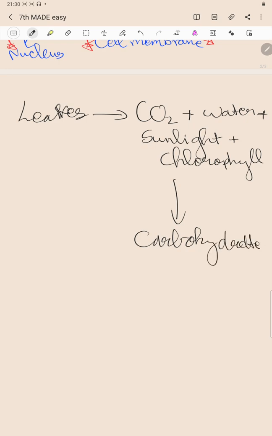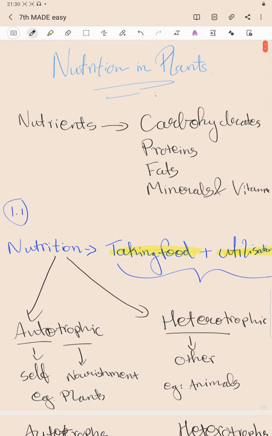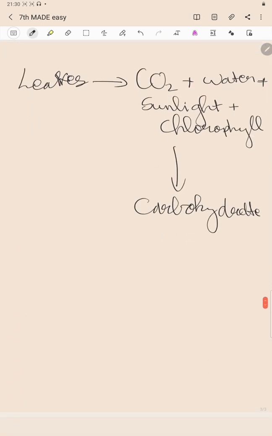It's pretty simple. So a leaf is the food factory of the plant, and it requires carbon dioxide, water, sunlight and chlorophyll in order to produce carbohydrates, which are the nutrients, like we told in the first. Carbohydrate is a nutrient that the plant is preparing by itself. Along with carbohydrate, oxygen is also released. That is why we say we need to grow more plants so that we get more oxygen in the surroundings. So we write this as an equation.